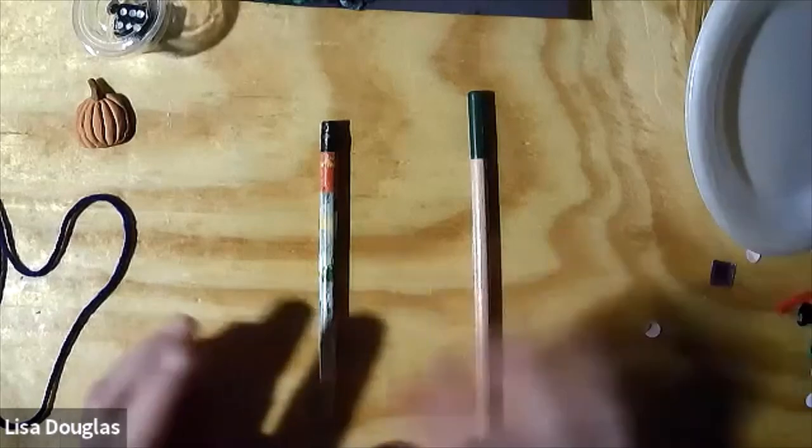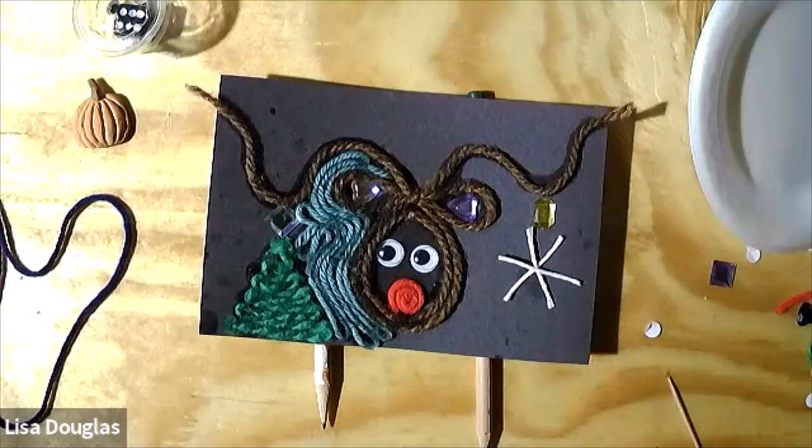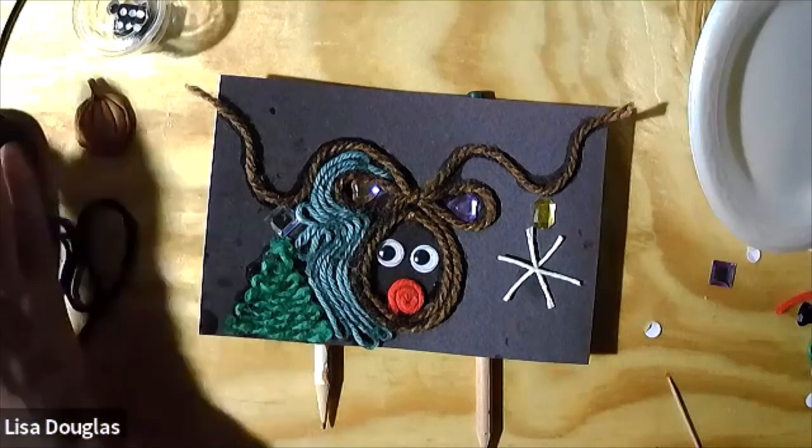Get creative, and if you have leftovers from different projects and you make more projects, we'd love to see pictures of it. Ms. Stephanie at the library would love it if you share a picture of a project that you've done with her — and that goes for any of you viewing this later in a recording. You can probably find the link and the instruction sheet on the Caledonia Public Library Facebook page, or you can contact Ms. Stephanie at the library. This is Lisa from the Minnesota Conservatory for the Arts — thank you everybody for joining us. Look for one more email next week for the supply list for the last project. Thank you.